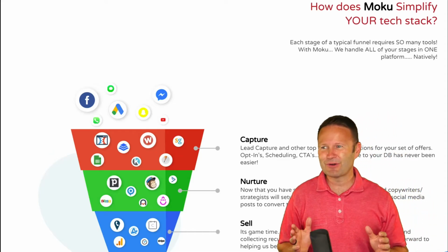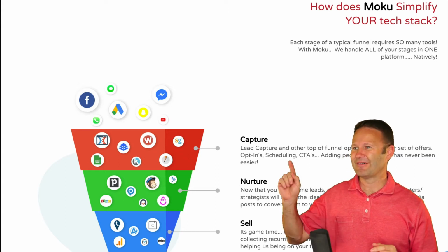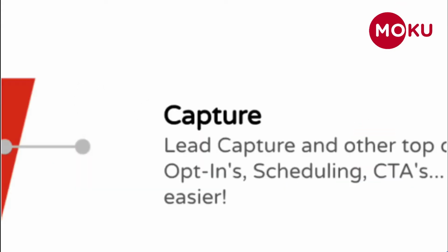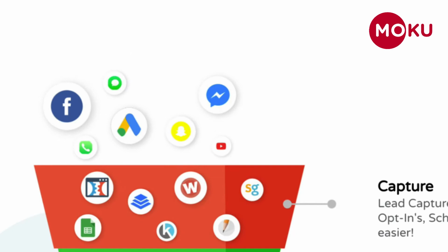We're going to talk you through this journey a little bit. How does Moku simplify your tech stack? Well, I'll tell you why. I'll tell you what we do. First of all, we help you capture your leads. In the Jumpstart package, you see all those circles up above here? The Facebook, the Google, the Messenger, the Snapchats, all the social medias where all your clients live, right? They all are online somewhere.